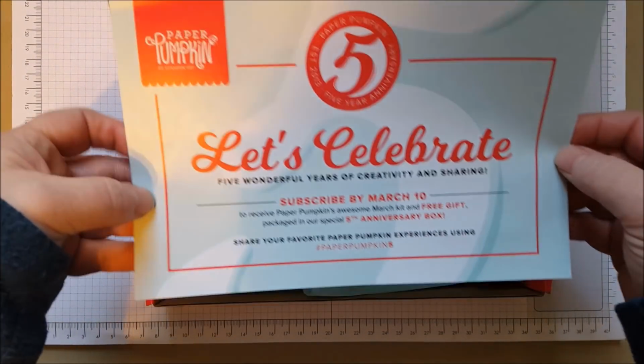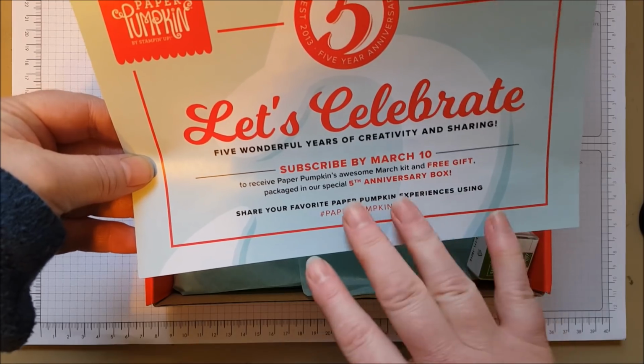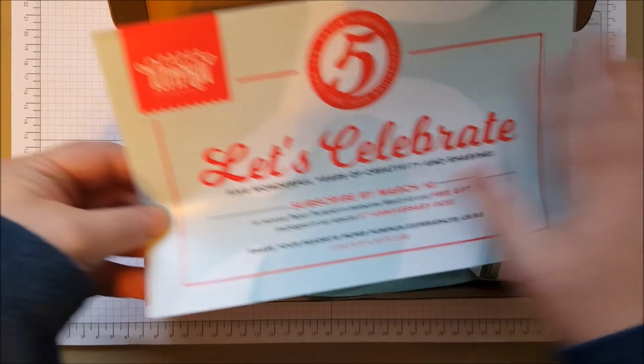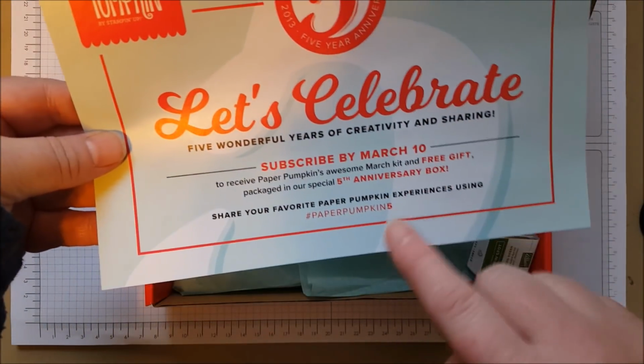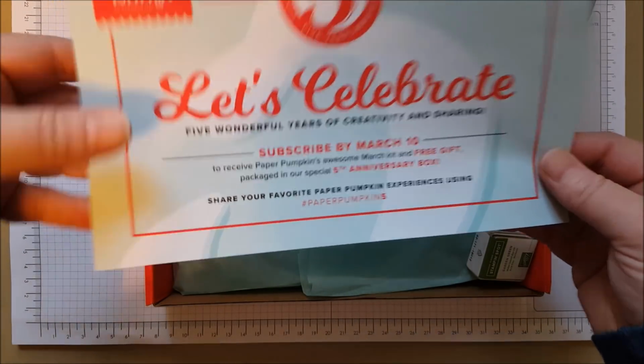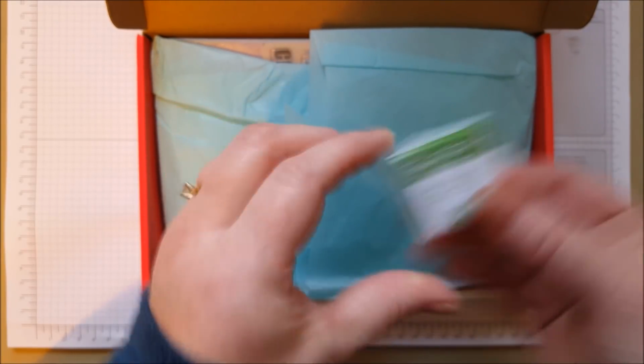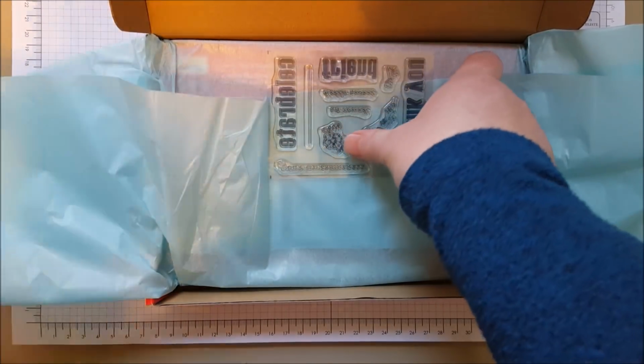Okay, 5-year anniversary coming up on the next one. And that's fun. Oh, a free gift in the March kit. So if you want the next month's kit, sign up by March 10th and you'll get a free gift in your box. So that's fun. Put that aside. The color, Garden Green. Very nice. I don't know that we've seen a Garden Green.